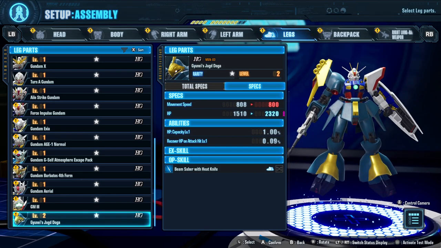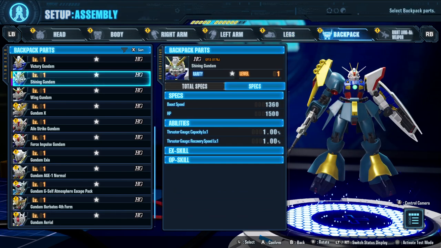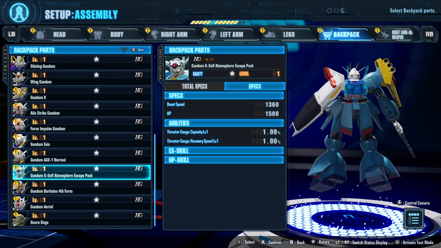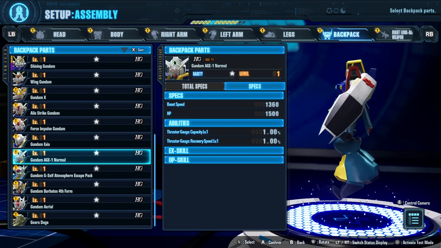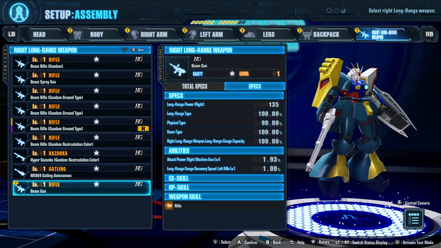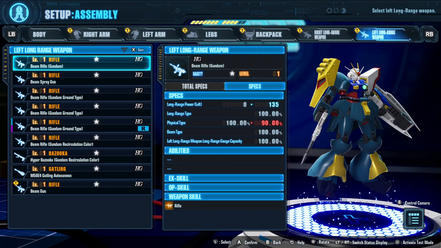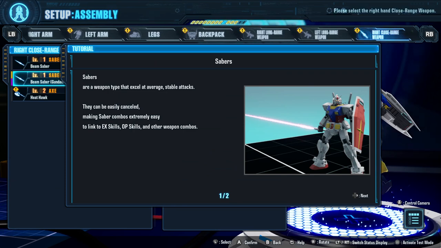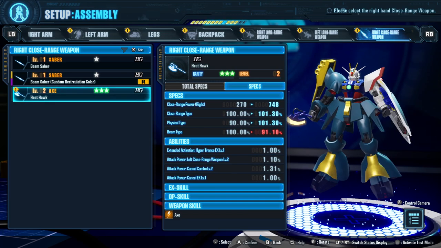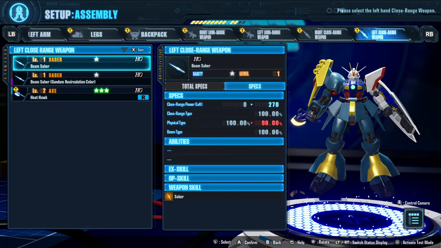Here we go, level 2 legs. Movement speed goes down 8, HP goes up. Yeah, part of the fun of this game is just building everything. You can build some just ridiculous stuff. Save us. We talked about sabers already. We don't want that, though. We want the Heat Hawk. The same Heat Hawk.